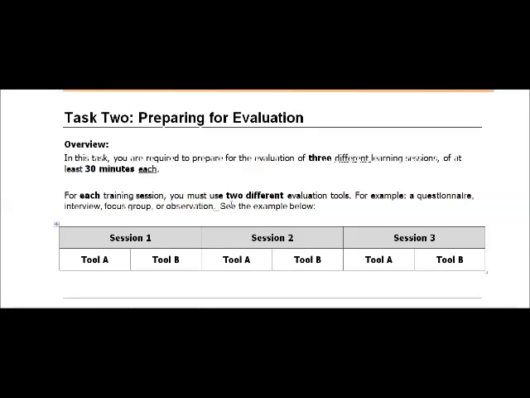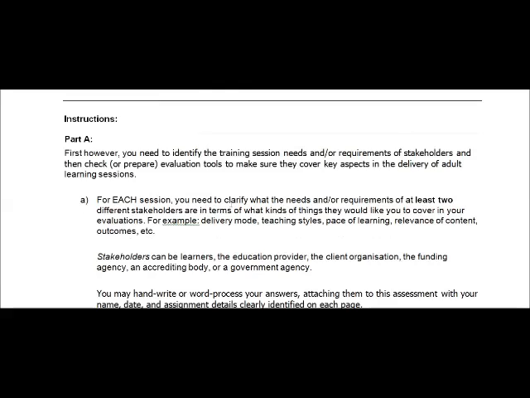Alright, now first of all you need to identify the learning session needs and requirements of stakeholders though. You can't just jump in and say, well, I'm going to use learner feedback sheets, and I'm going to use self-reflection at the end of my sessions.